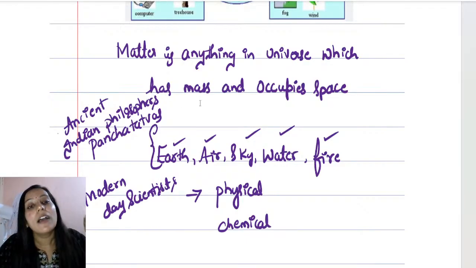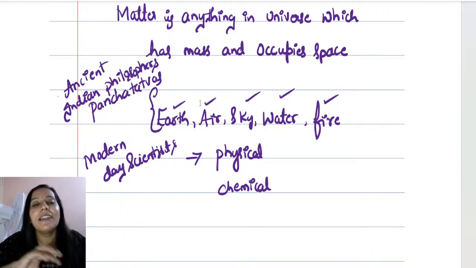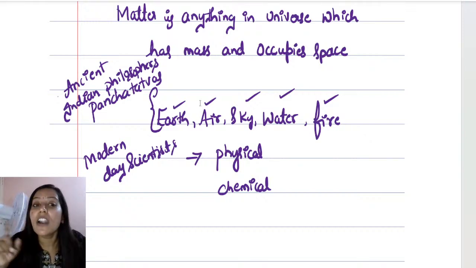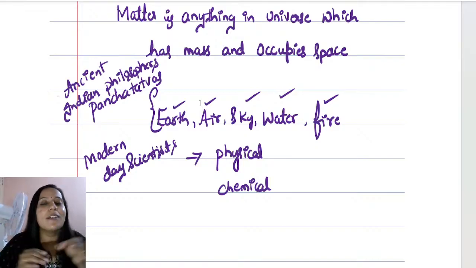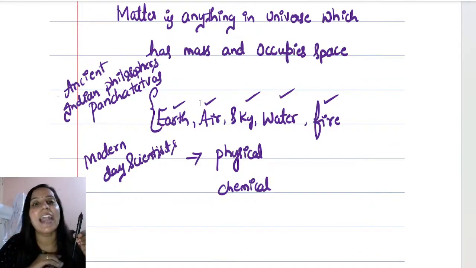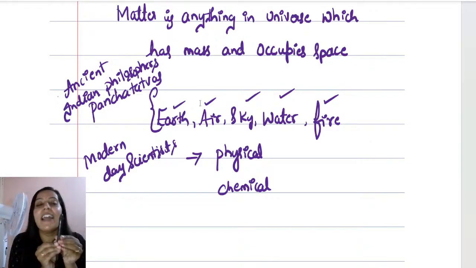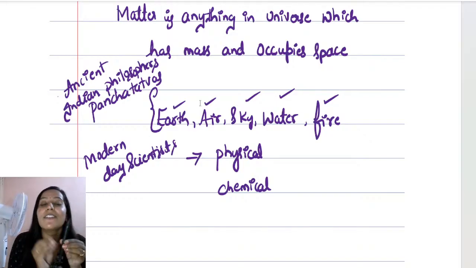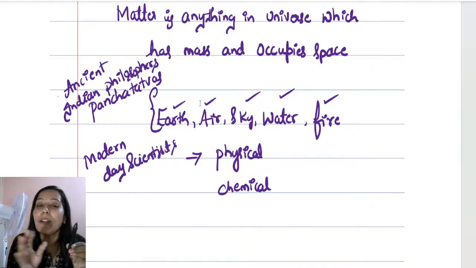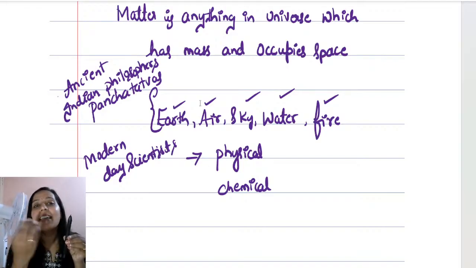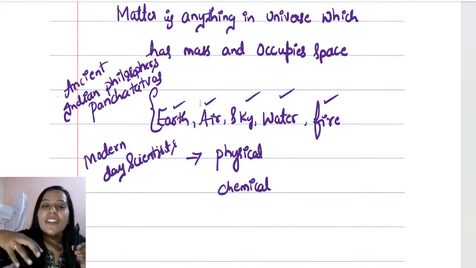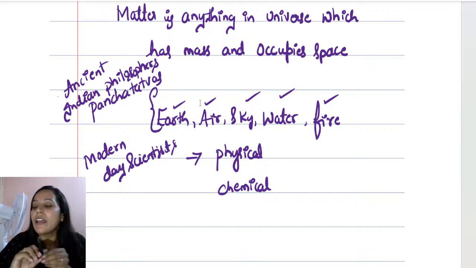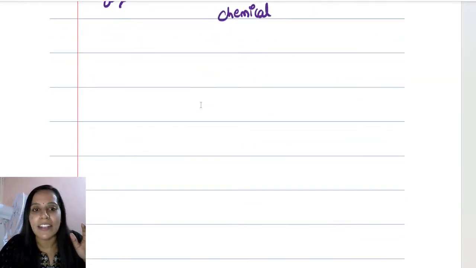This was totally described differently by the modern day scientists. They told that everything present in the universe is not based on the 5 elements called Panchatatvas. Rather, everything present in this universe is based on the physical and chemical properties. I told you what a physical property is: anything that you see from outside and describe the property about it is called physical. And if you are not able to describe it just by looking at its outer look, and it is related to its composition, then it is called chemical properties. I hope I made you clear. So let me move to the next, children.